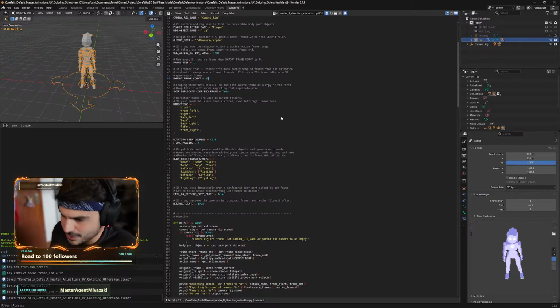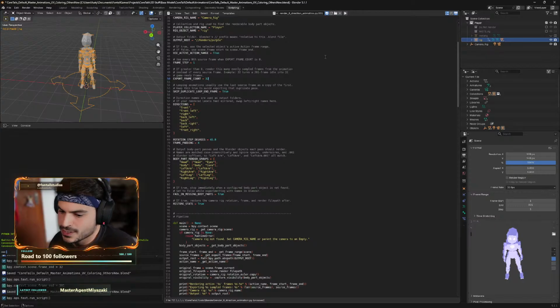Woes of custom bots. Alright, still building the images. Yeah, it's 30, that's why it's taking so long. It's doing all the body parts separately for every direction, and every direction has 32 frames, right?